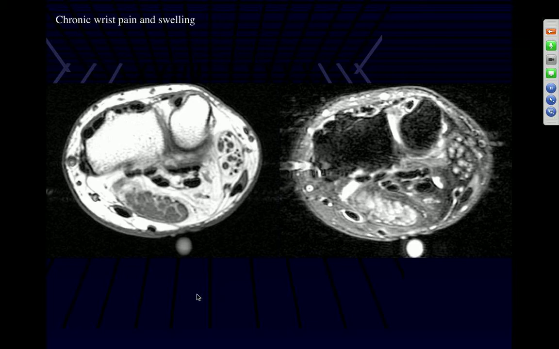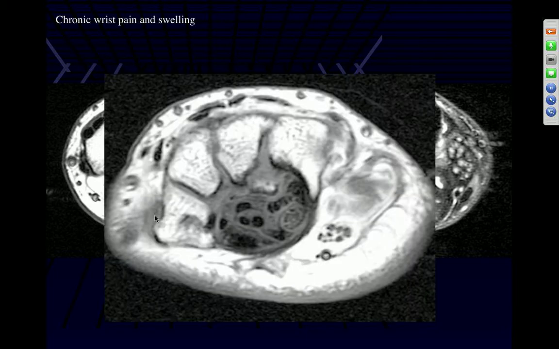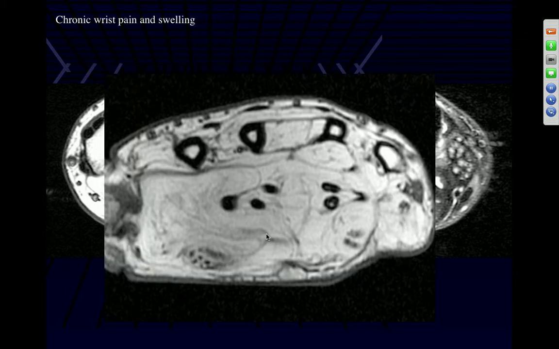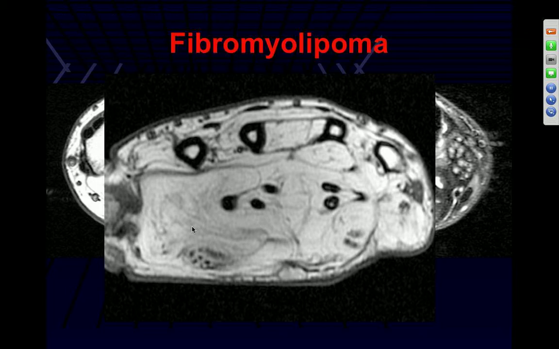Now here's chronic wrist pain. Here's someone where we can see a little bit of lipid in this lesion, but this is really a massively enlarged median nerve. And follow it down into the area of the carpal tunnel. If we go into the muscles that are innervated by this, we can see there's marked fatty atrophy, well actually fatty hypertrophy in this particular case, due to the chronic denervation, and this is a fibrolipoma of the nerve.